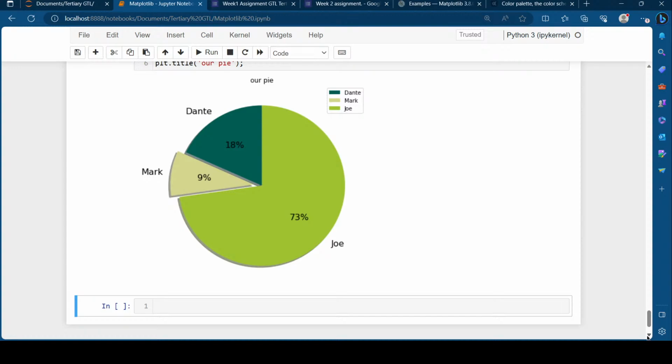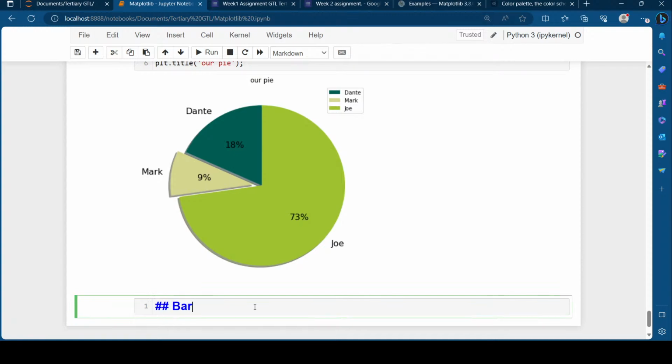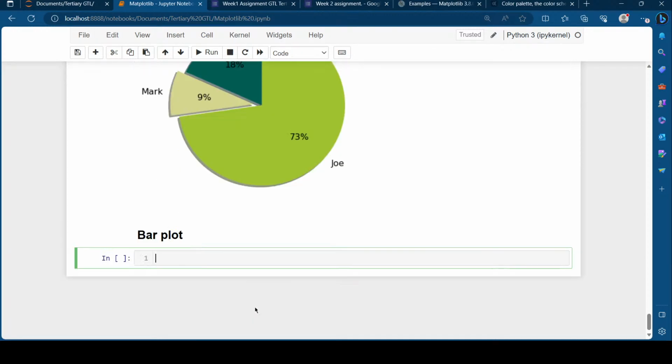So imagine, let's create a bar plot. So yes, we do that by calling plt dot bar. So let's go, plt dot bar, just like this. Then you need to give it what?